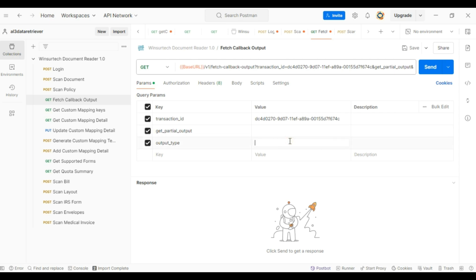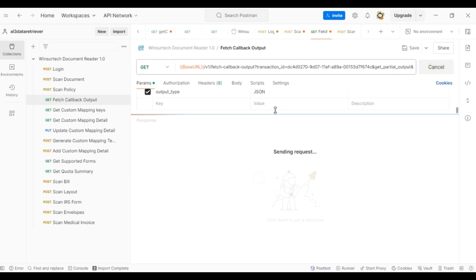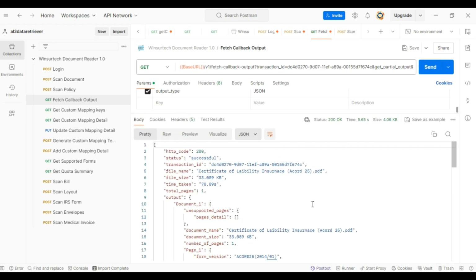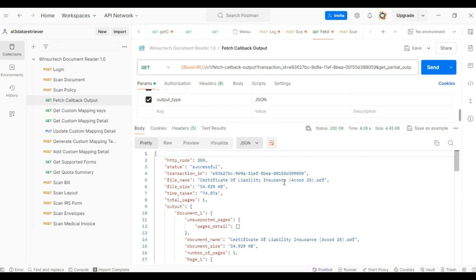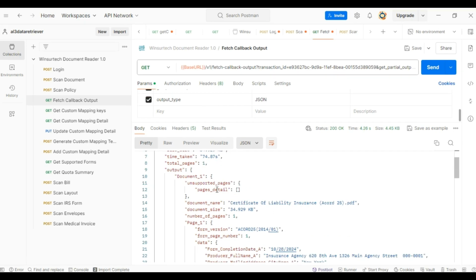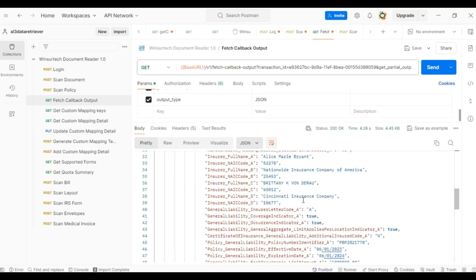Here I am filling in the JSON because I want the output in the JSON format. Now let's hit the send button. The output has been generated. In the output, you will find all the important details have been fetched.